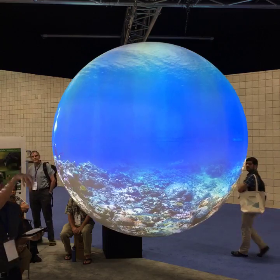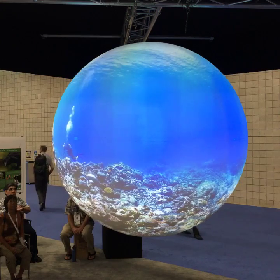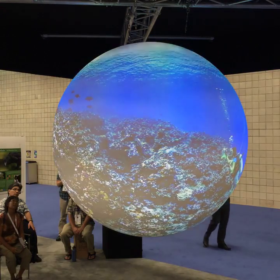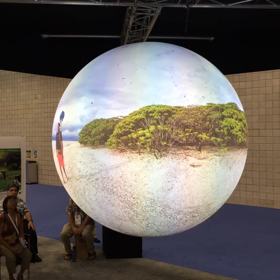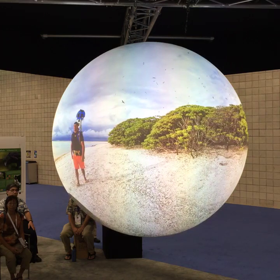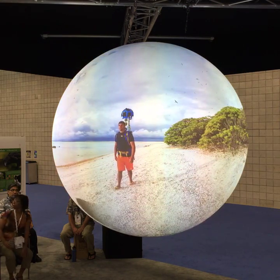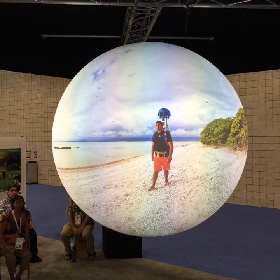This is me taking a 360 image in a 360 image. I want to take you back to Rose Atoll to show you the above image, because we work very closely with Google. The reason we were able to go out to this site was part of a bigger survey where we were revealing above and below, trying to get that connection between above and below. Part of the team went out and recorded above while we were underwater recording below. Now you can jump in from the beaches and see exactly what's there — in an area so protected that it's virtually impossible for the everyday person to get to.